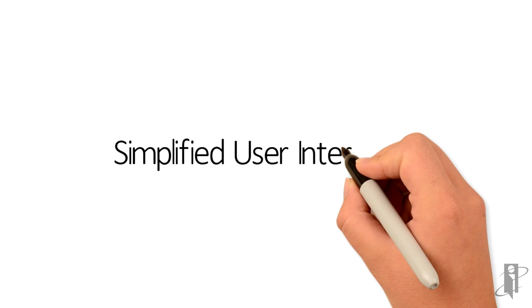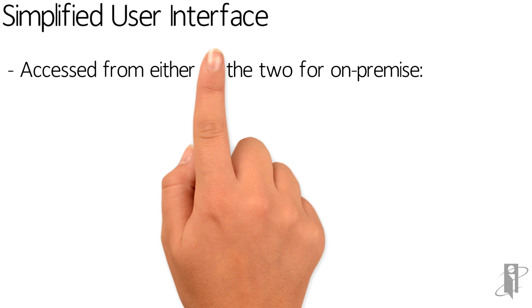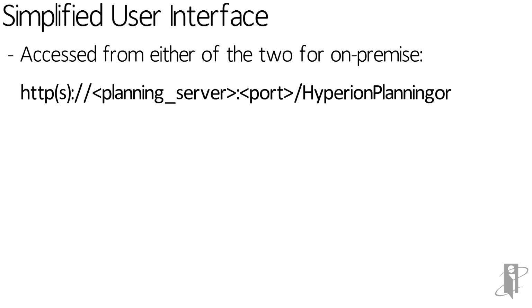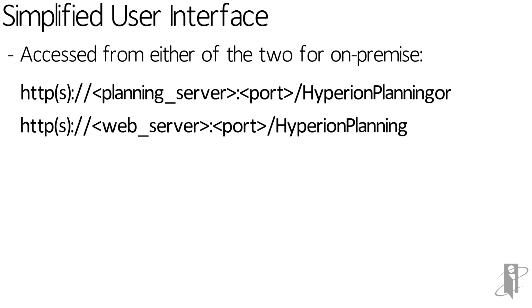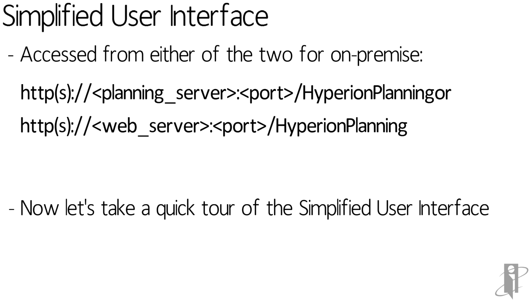Starting with the simplified interface, you can access it from either of the two for on-premise planning. The simplified interface is mobile and desktop friendly, supports multiple operating systems and browsers, and you can set multiple themes and user-defined backgrounds as well as sending out announcements and setting custom profiles. Let's now take a quick tour of the simplified interface.